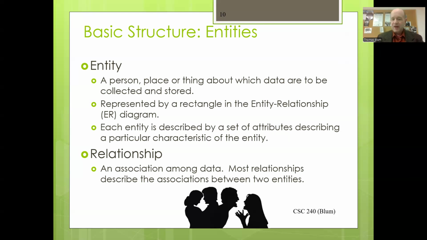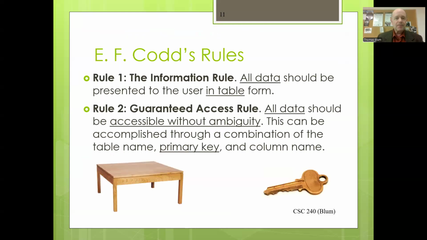Then you have a relationship. So you've identified these different nouns, these persons, places, or things that you have collected data on, and they have something to do with each other. So the person works in a department, the student takes a class, the customer has ordered a product. Those things are the relationships between the entities.